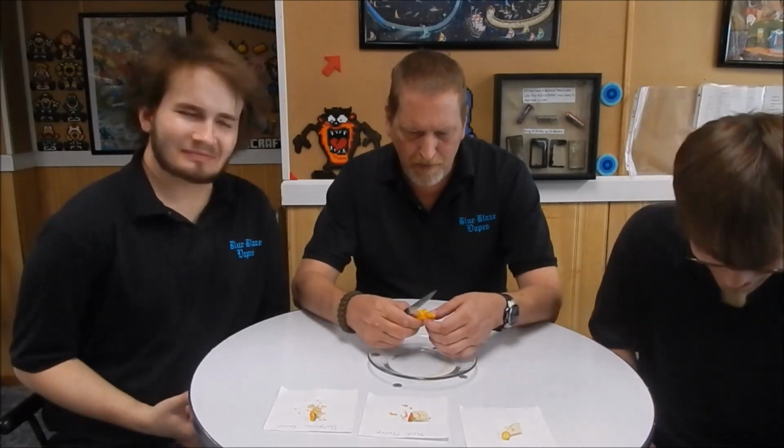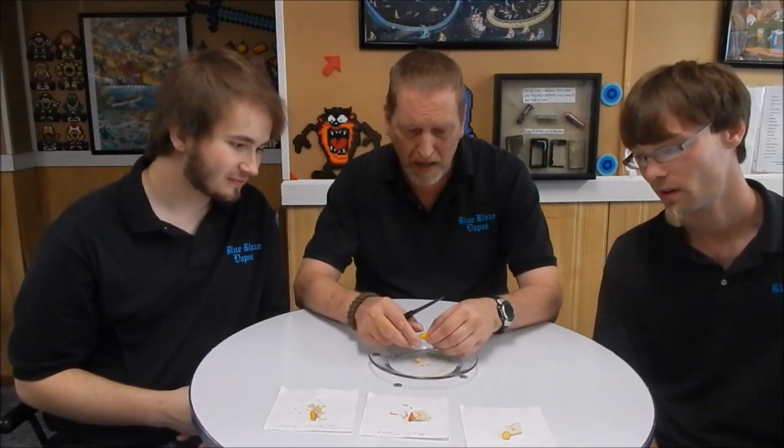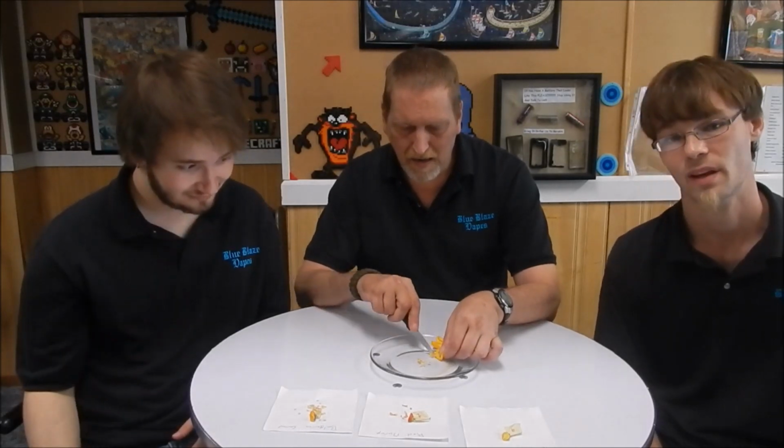I'll lick a piece and then somebody can eat it. I am in a state of confusion because... Okay, there's a couple of seeds. There are so few seeds in this one, it's not even funny. You can tell they're good peppers, Charles, because every time I burp, I'm just getting really good chili taste, and it's making me hungry.